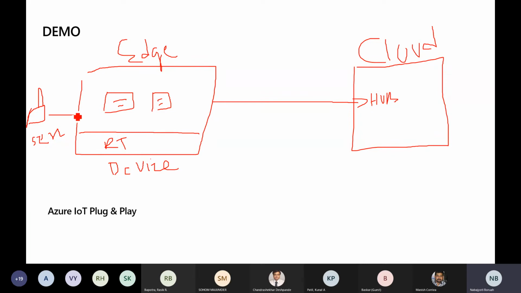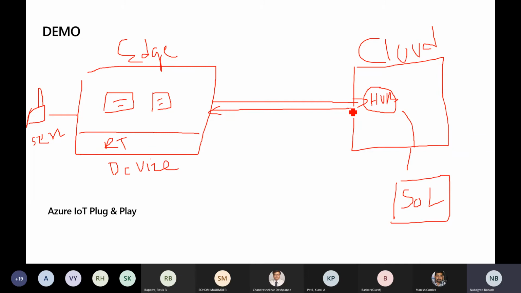So data coming from those sensors would be aggregated on the edge device, some computation would be done on that data, and then sent to the cloud. And there would be a solution. That solution can read everything that has come from the device, and the solution can go and interact with these devices. They can update the properties. They can send a command. They can receive telemetries, all that. And the solution that we are talking about is the plug and play solution, because the solution is going to get everything that is exposed by this device in the form of a model.